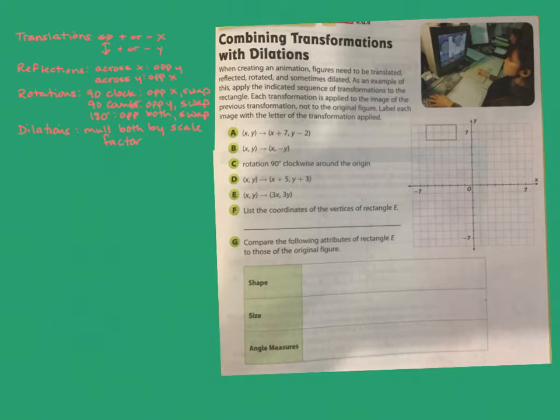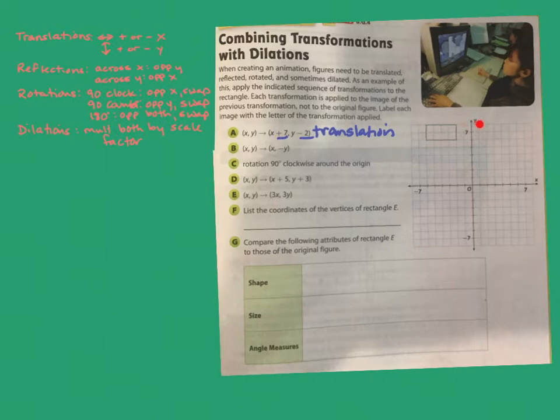So let's look at what happens if they give us a pre-image and they say, do each of these things to it. I'm going to look at A, and I notice they've added some to x and subtracted some from y. This is a translation, where I'm going to the right 7, the positive 7 direction, and in the -2 direction. So I know that this is a translation. I can do it algebraically, or I can just count. I know it's going to go 7 to the right and 2 down on each of my points.